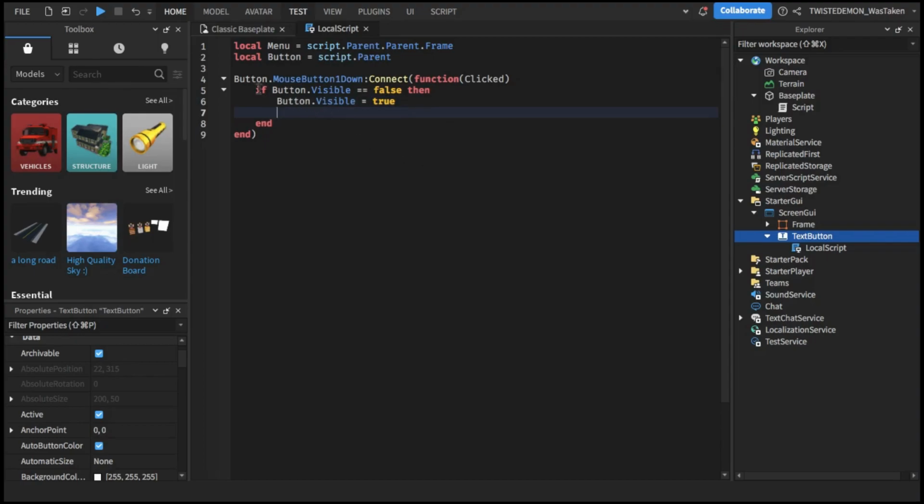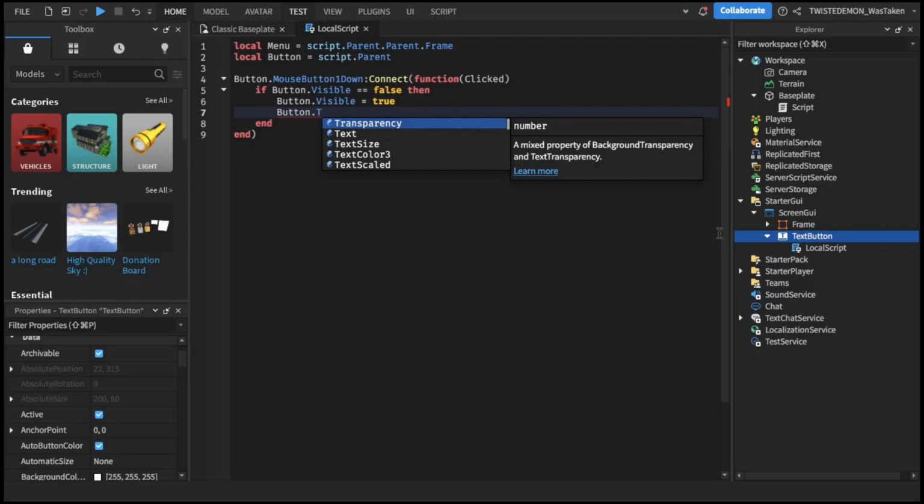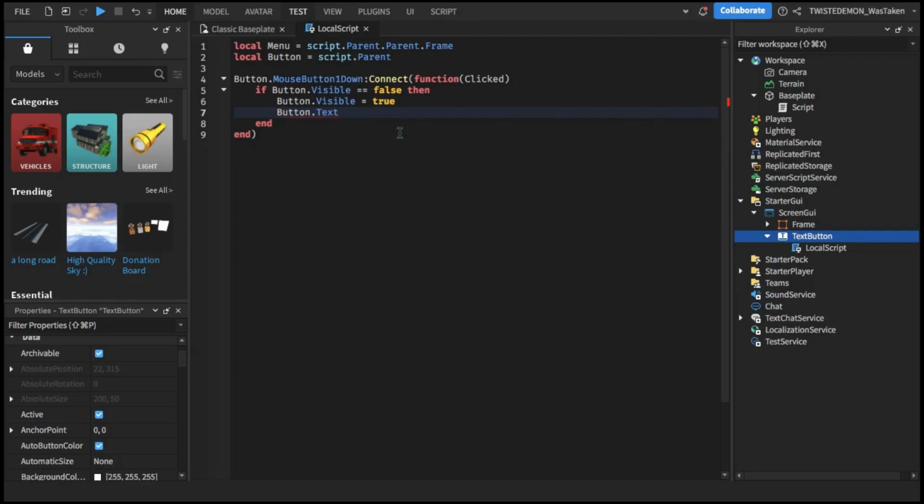And also we want to say button.Text equals close menu. That means when you click on it, it opens the frame, and then it says close menu.